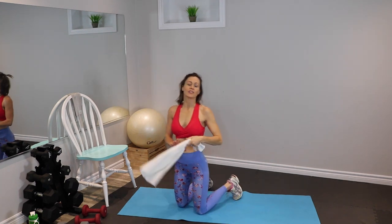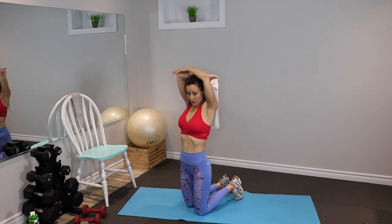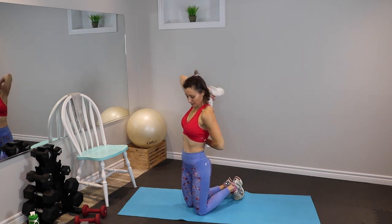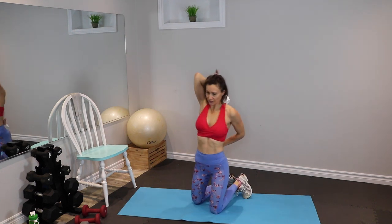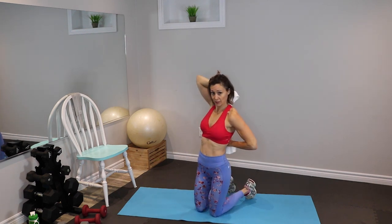Some people just find this easier than the one where you're pushing your elbow back. We're gonna switch sides now. Okay, so really make sure you're positioning it though so that you are feeling the pull in this part of your arm, your tricep, because that's where we're trying to stretch.